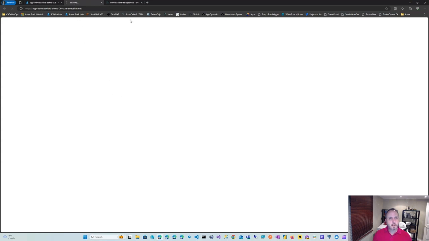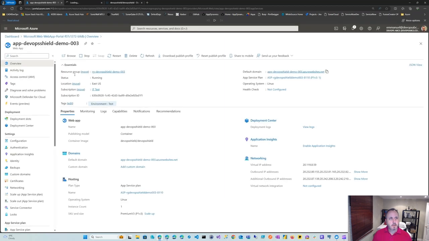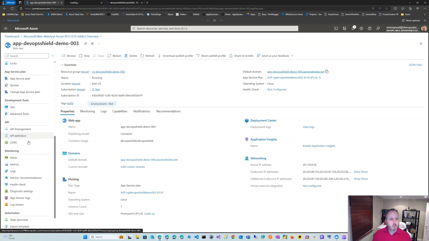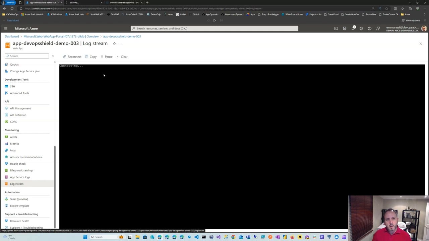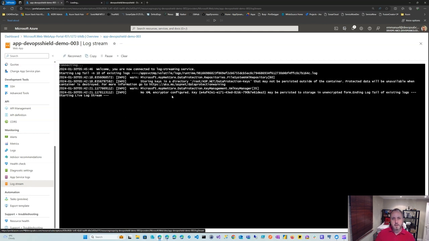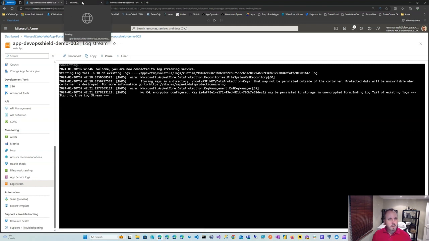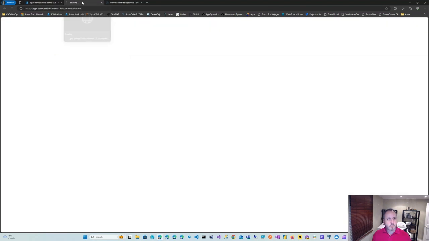While this is loading, I do want to point out you can either go to the deployment center or to the log stream to kind of watch what's going on in terms of the loading. So just in case you're having issues trying to load the app. But the key here is to be patient, especially depending on the size that you chose.